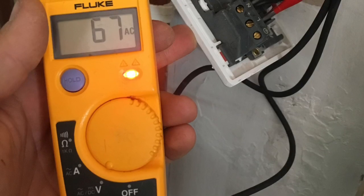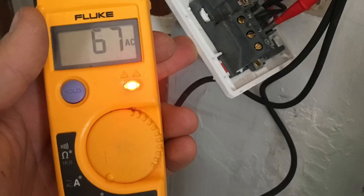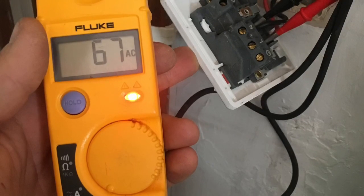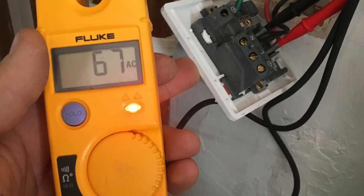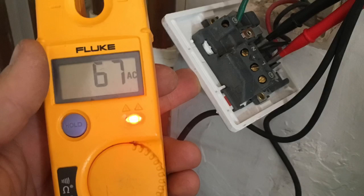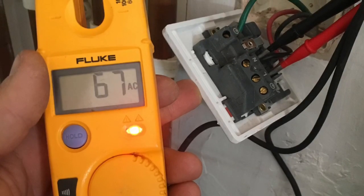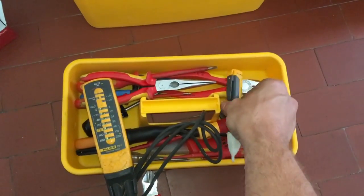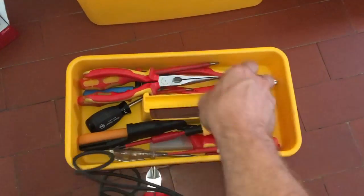Now, the reason is this job I did the other day, there was a fault on the boiler and the PCB had no display. And with my Fluke pen, it was telling me there was voltage to the boiler, so I was thinking, oh, it must be the PCB. But then on further investigation, I went into the fuse spur and found out that it was only 67 volts, which meant it wasn't enough to bring the boiler on. So we ended up putting a new fuse spur on that job. But yeah, you can't rely on those Fluke pens for much.